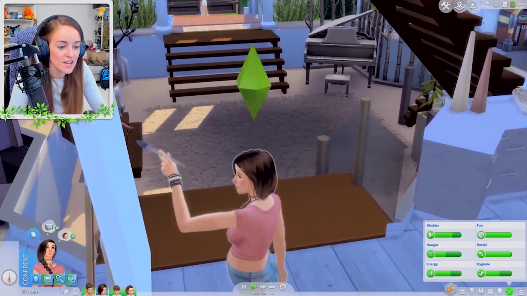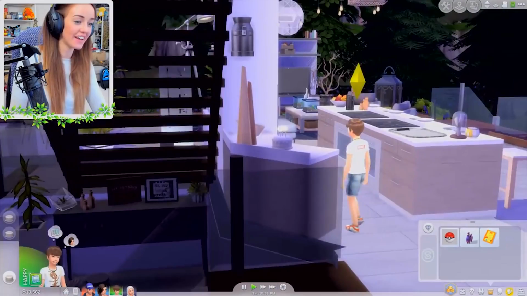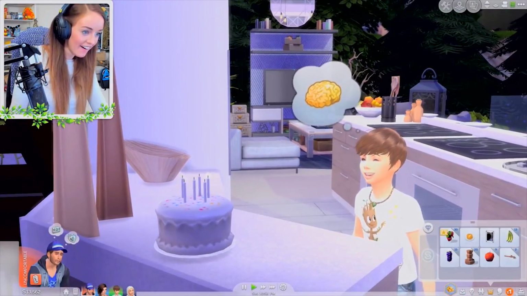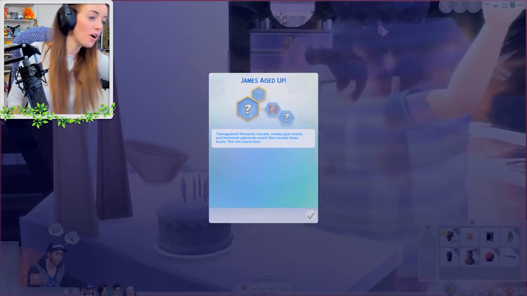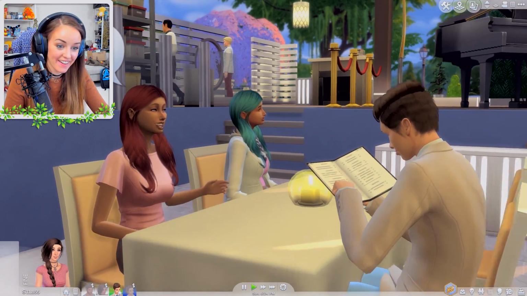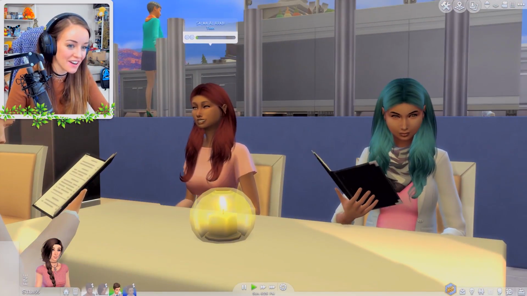Clare's looking pretty pregnant. Look at that pregnancy belly popping off there. We ready? James, it's gonna happen. Ooh, scary eyes for blowing out that candle. James aged up. I don't know which one he's gonna prefer at the end of the date though, but check these. Which one would you go for, guys? Which one do you think he should go for?